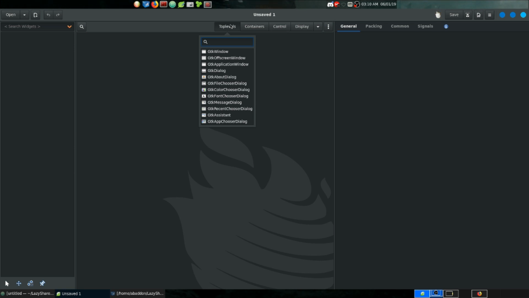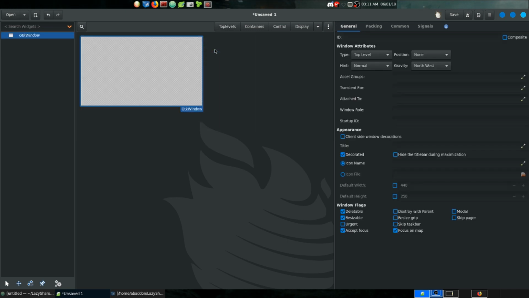Okay, so they're all pretty much similar in this instance, with differences and nuances, so it's worth keeping in mind. For instance, the application window has a menu bar, whereas the GTK window does not. And the off-screen window, I'm not particularly certain what it has, but there are obviously nuances to it, right? Anyway, in this instance, we're going to use the GTK window.